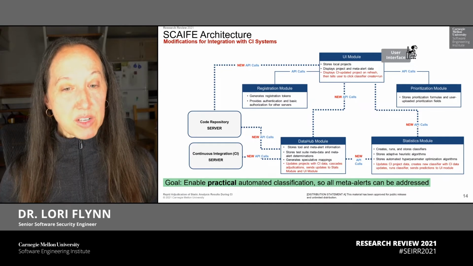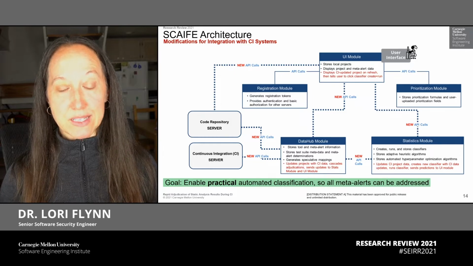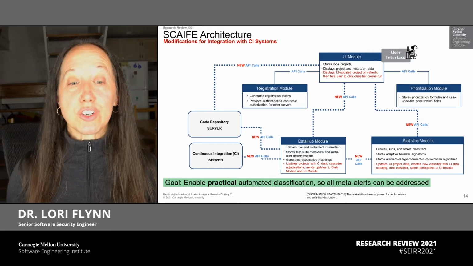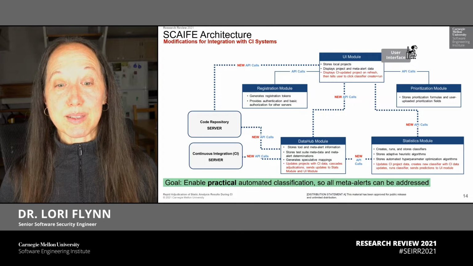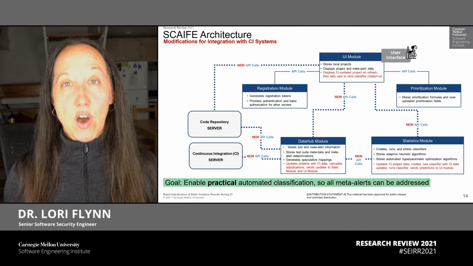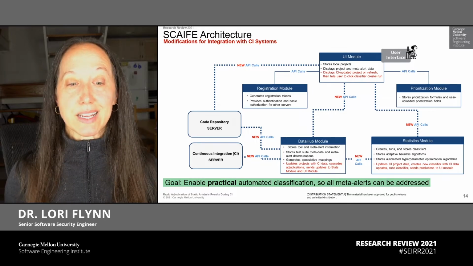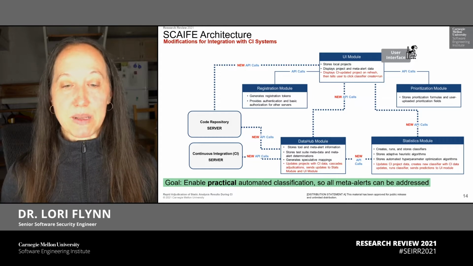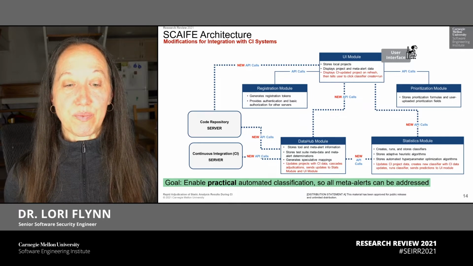Scafee has 5 modules: the UI or user interface, registration, prioritization, the data hub, and statistics. This modular architecture enables it to integrate with many tools and systems, and its Open API v3 definition enables automated code generation in many code languages. Any static analysis tool such as SEI Scale, DHS Swamp, etc. can instantiate APIs to become a UI module.